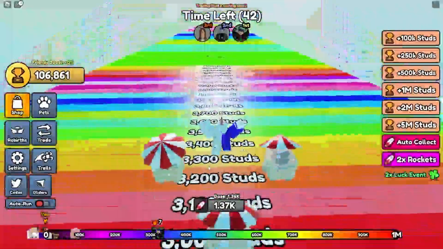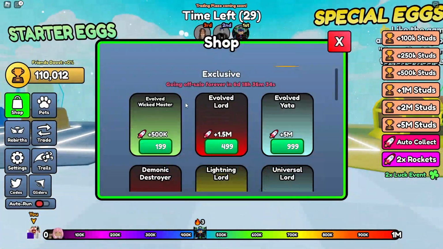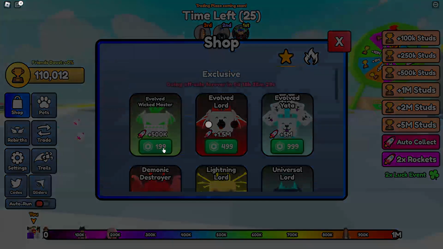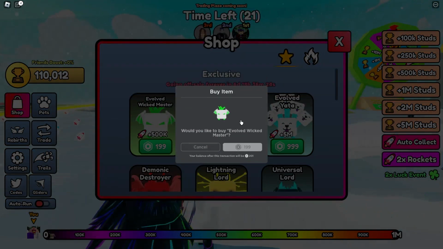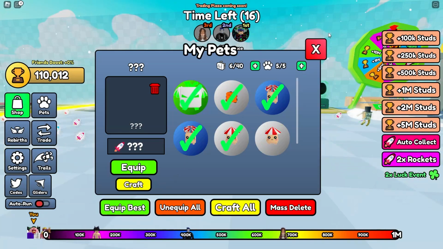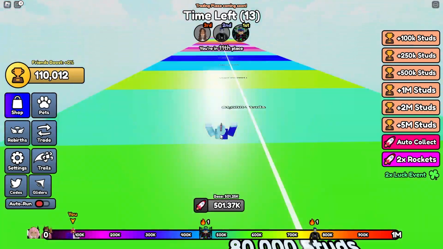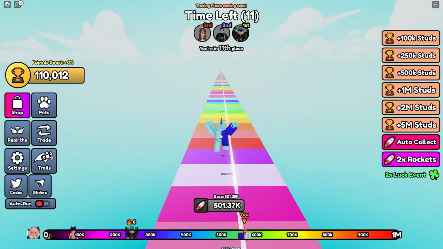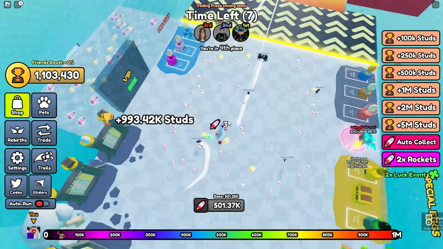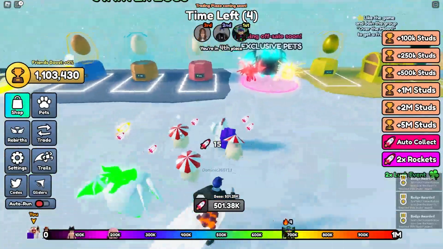How far are we gonna go? We only went to 3,100. Special eggs, exclusive pets. Oh, I have to cop myself one of these. Yes, please. All right, pets equip best. Right, we have 500,000 of this rocket stuff. Holy hell, we're going so far. We just reached 993,000. Holy, that was insanely far.